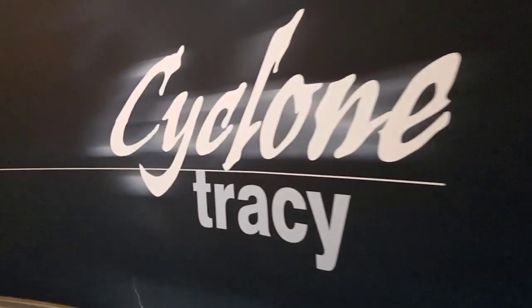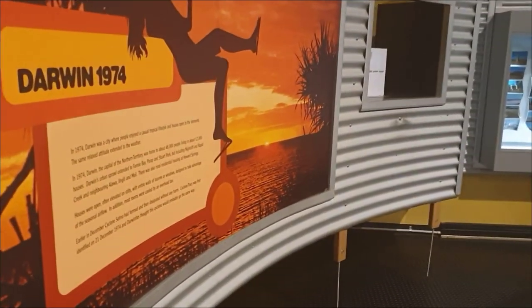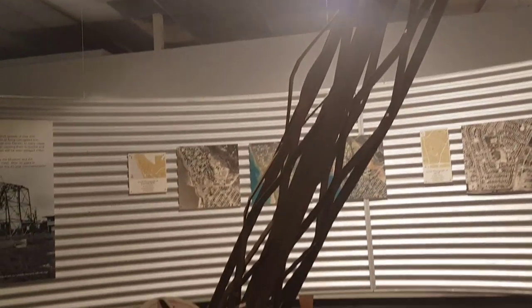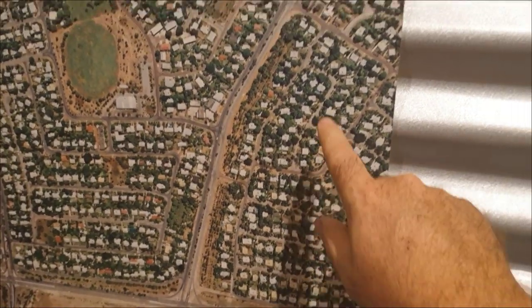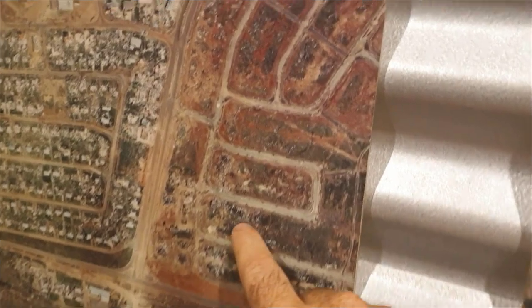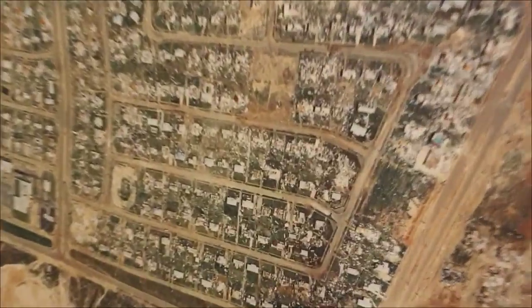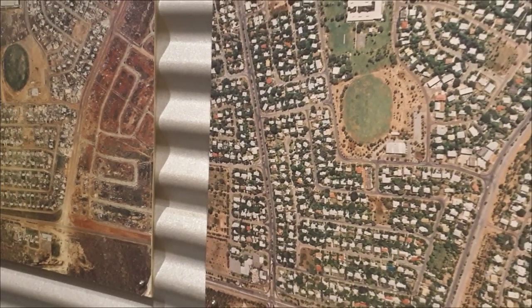We're going to go check out Cyclone Tracy. In 1974, Christmas Eve, Darwin was destroyed by a cyclone. Everything was flattened. It was massive. This is a structure that was completely destroyed by Cyclone Tracy. Wow. Look at that. That is Darwin before Cyclone Tracy, and this is just after. Utter devastation, just gone. You see some of the houses that weren't in the direct path, but when you look in, they're missing their roofs, look at all the damage, everything just spread out. And that's on Christmas Eve when everyone's in a celebratory mood, off work, and then bam, it all happened.